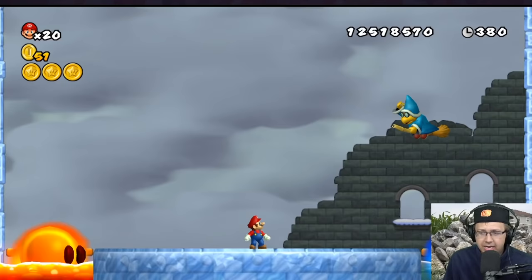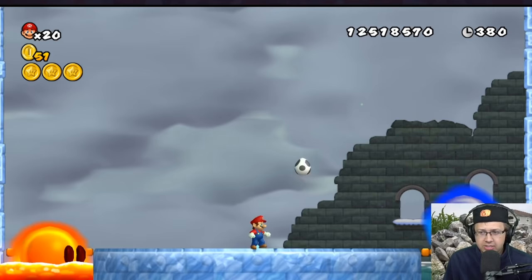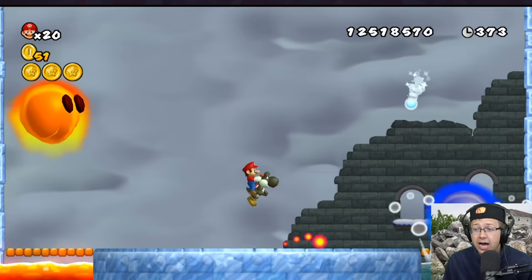I can't tell if they're different sizes or not. You know, pretty convenient we even get a Yoshi, right? Oh, but it's icy. Okay, so that is what makes this hard. Try it now? Yes.